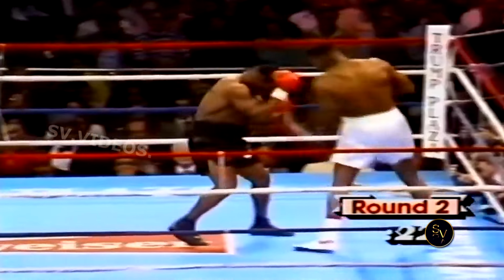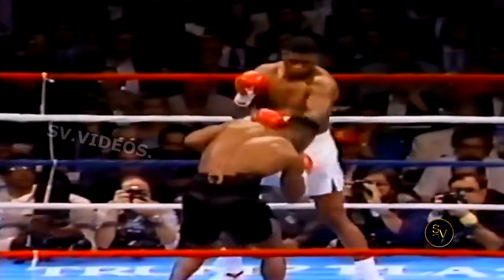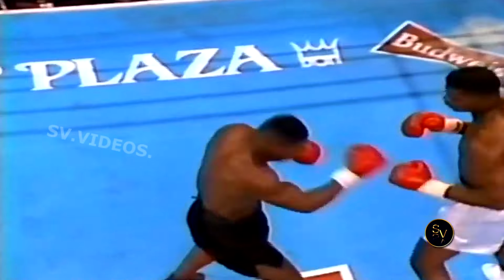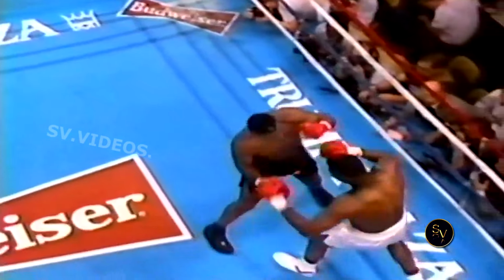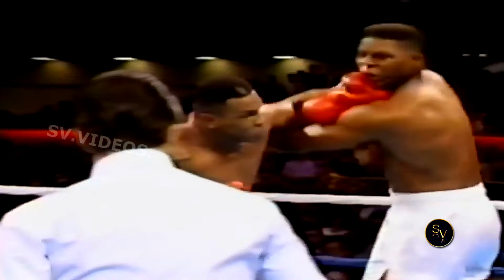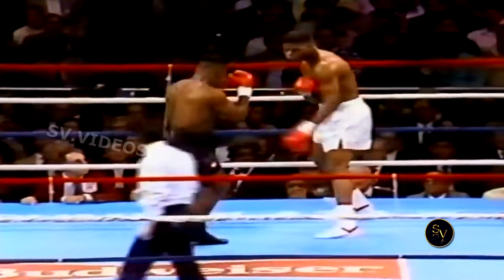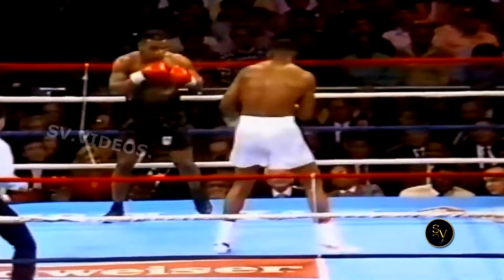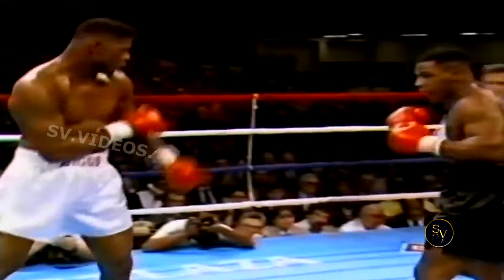And the right hand does the most damage. There was a big right hand, best punch of the fight. That was the left hook, Barry. That was the left hook I was talking about. Biggs has been on his flat feet more in this round than he was in the first round, got nailed with the left hook. He has shown in the past that he takes a good punch. And working a jab like Kevin Rooney stated. People don't realize this, and I learned this from Angelo Dundee. It's not a matter of how long your jab is that offsets someone else's jab.